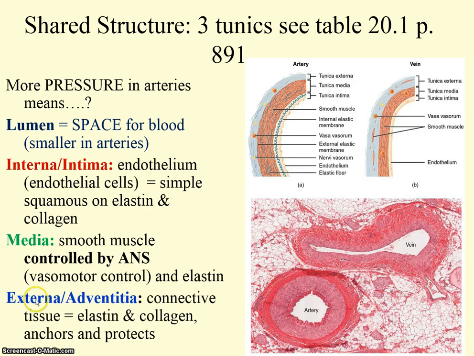All right, the last layer that you could find would be the tunica externa, or adventitia in some places, so the external, the outermost. This is generally connective tissue of elastin and collagen, and shown here in this cartoon, it's this layer in this vessel, and this layer in this vessel. And the elastin allows some distension or expansion, and the collagen makes it flexible and allows for some support.